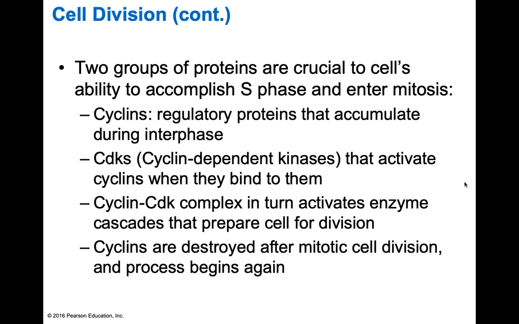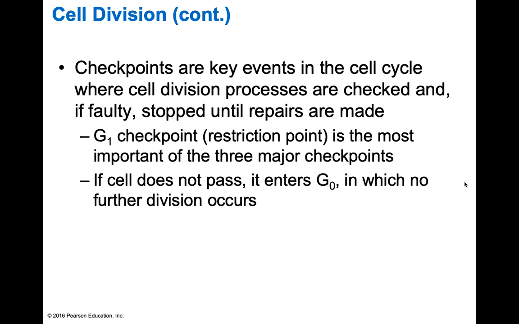You just build them and break them, and that's just a very normal process in order to help drive the cell through cellular division. You also have these guys called checkpoints. You saw them in the pictures. These checkpoints help to make sure that everything is good to go before we make a copy. Because let's think about this. If you have something wrong with a cell and you're about to make a copy of that cell, now you have something wrong with two cells.